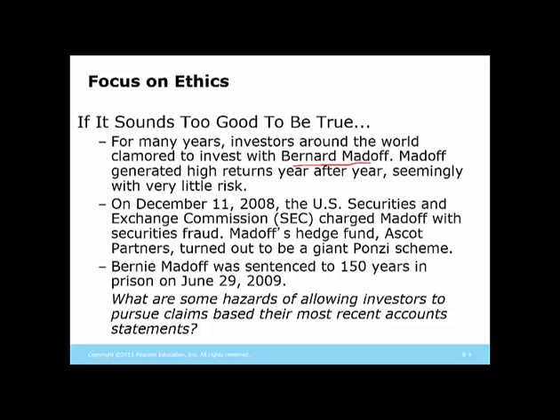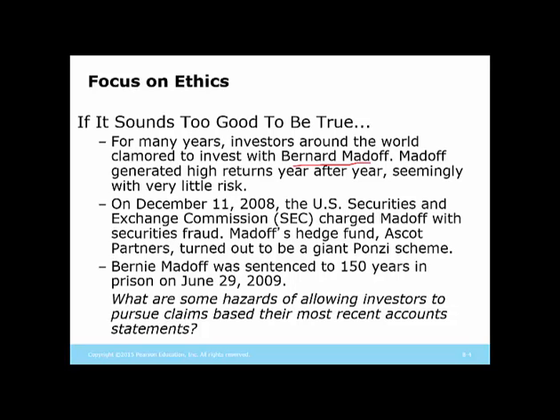And so how did he do this? Well, in a time when the financial marketplace was in a downspin and people were having a hard time making money, Bernie was promising to get 10%. And he provided documentation that he could do this. Well, nobody can do this. It's too good to be true. In a down marketplace, you can't produce the same kinds of returns that you do in an up marketplace.